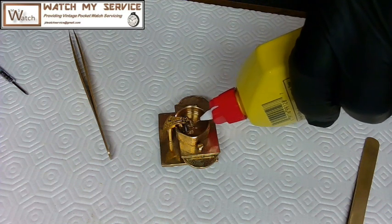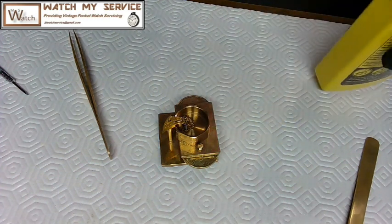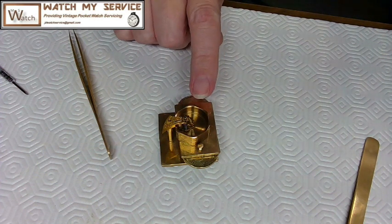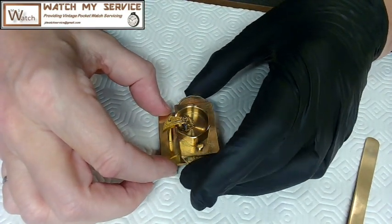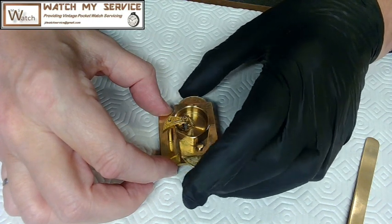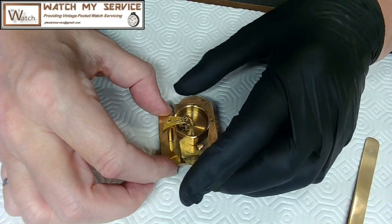I'm pouring it on the hairspring here. There. Now that's at the highest level I could possibly take it to before it spills over the edge of my dunker tank. Now I want to see if I can move the dunker tank up a bit, even more. I think this is the direction I have to go. Yeah, I'm going to move it up until it actually hits the lip.